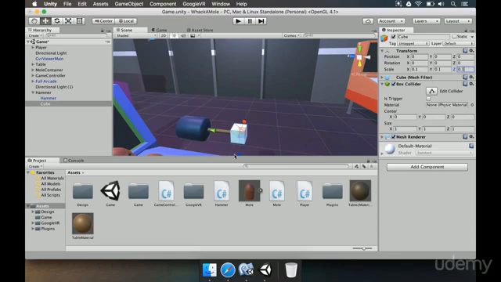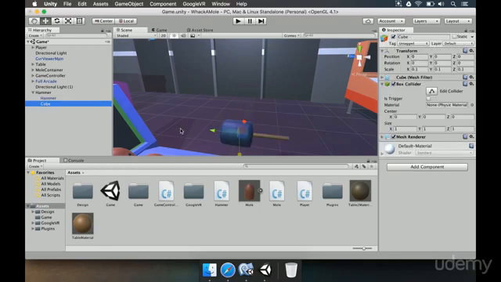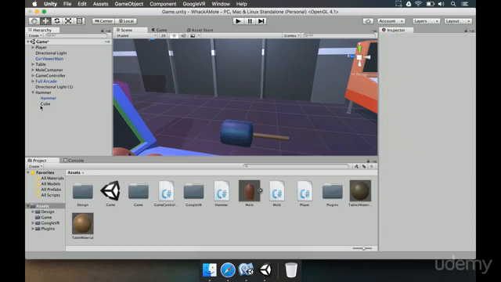You're going to see that the origin of the hammer is here. So it means that the origin of the hammer model is the beginning of its axis, of this little piece here that holds the hammer. So we can just move the hammer down inside the hammer game object to be in this position. Just a little hierarchy trick here. We can delete the cube that we just added. It was just there to help us.